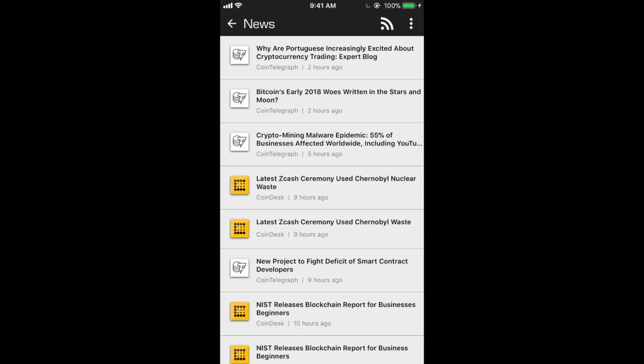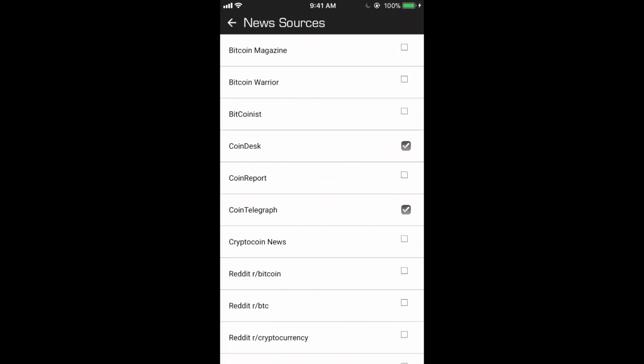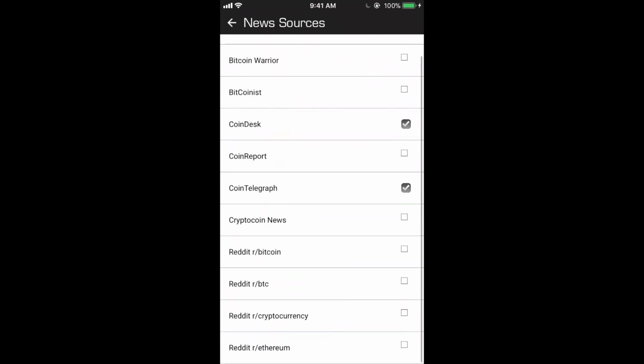And what's great about this screen is if you click this little RSS reader symbol up at the top, you can change what the news sources are. So if something comes through here that you absolutely hate, you can uncheck it. If you are a Reddit person and you like keeping up with what's going on in the subreddits, you can find those options down there. So curate this to whatever works best for you to find your information.